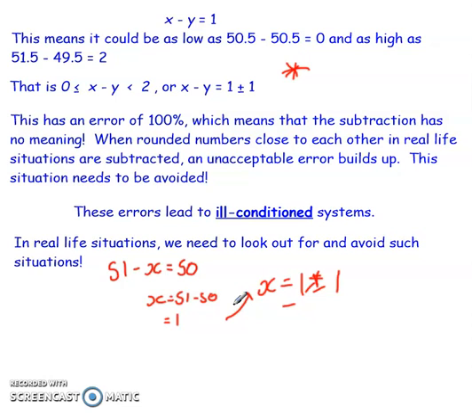And if we were to make a tiny change to something within that system, and this resulted in a massive overall change to our final solution, what we'd then be able to say is the system's ill-conditioned because of the fact that that tiny change makes such a big overall difference to our answer. So this is what we're looking for in order to demonstrate an ill-conditioned system of equations.